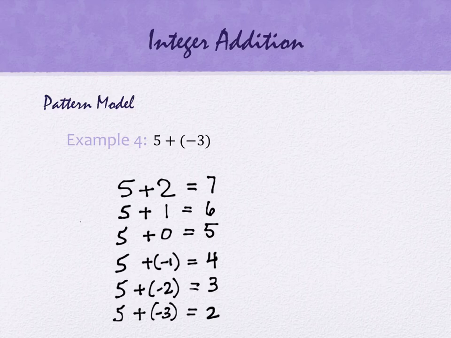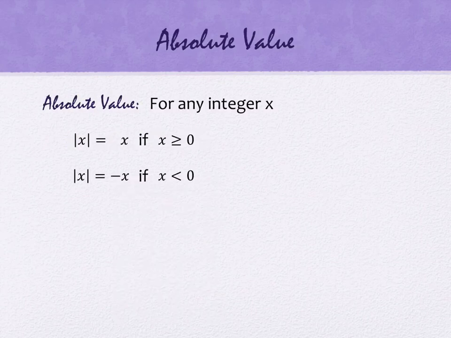Okay, I think we have time to do one more thing real quick. We'll just establish what absolute value is and we'll pick up there next time. So absolute value fits into this description because absolute value talks about the distances without paying attention to or considering signage values. So the absolute value of a number x, if x is greater than or equal to 0, is equal to x. And then if x is negative, it ends up being that the absolute value of x is equal to -x.